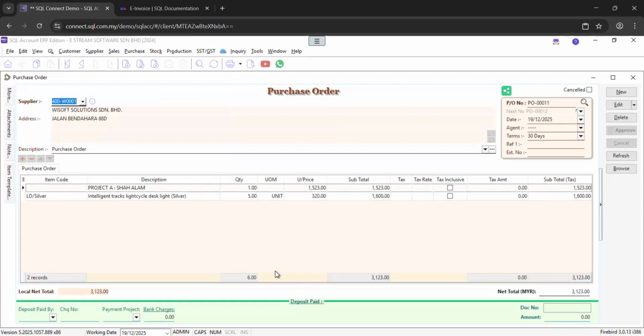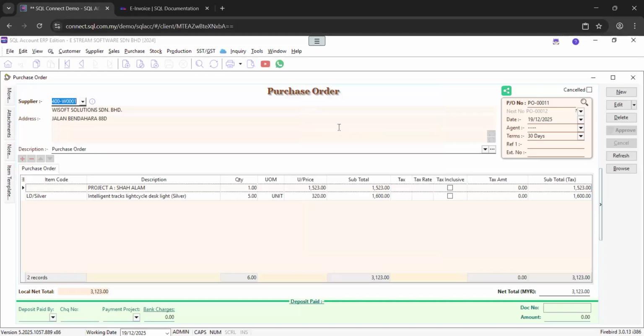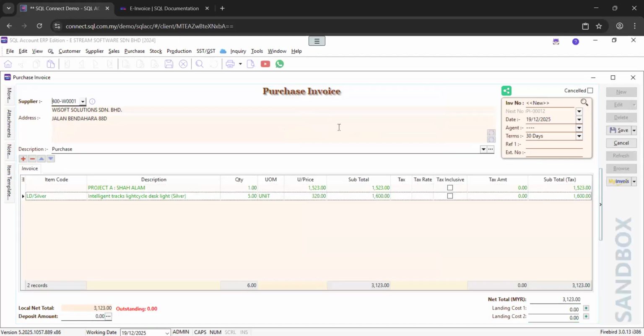Then this one you will need to send to your supplier. They confirm, no problem. Then you can go to purchase order over here, right-click, and you can transfer to purchase invoice. Transfer to purchase invoice.